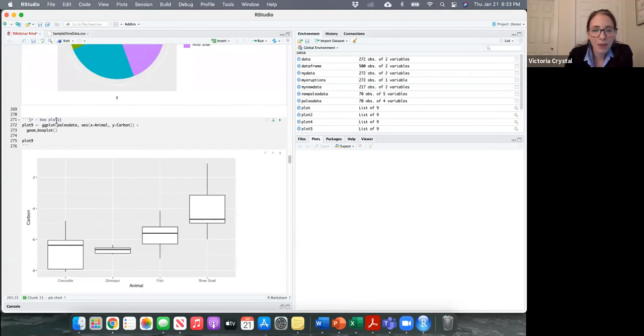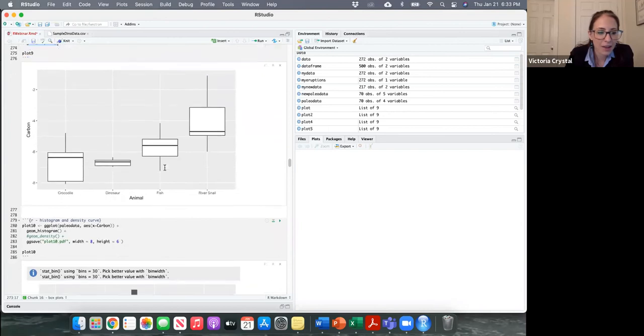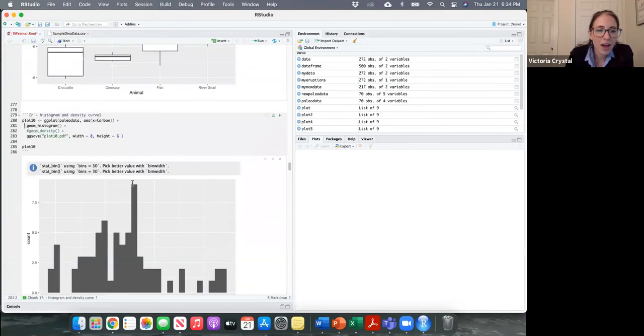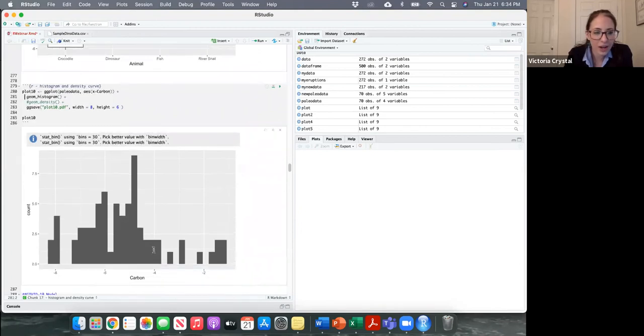You can do a box plot or a stem and whisker plot, whatever you call that. They're the same thing, different names. And then here is our command box plot to make that plot. You can do a histogram plot, just do geom_histogram, and there's your histogram.